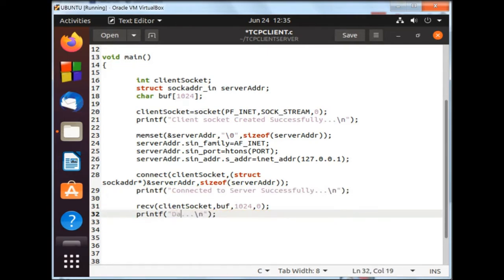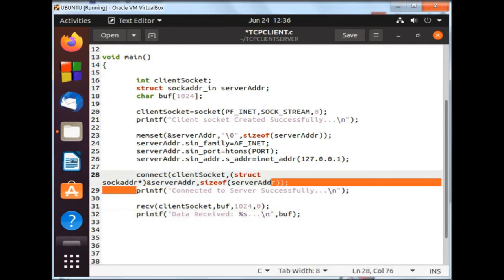So client_socket comma buf comma 1024, the buffer we have already declared. The buffer is what it is going to receive from that socket. So buf is the buffer and the size 1024 you can give, comma 0. Printf here "data received" from that particular socket. So what data received? This buf. So we are going to print it.